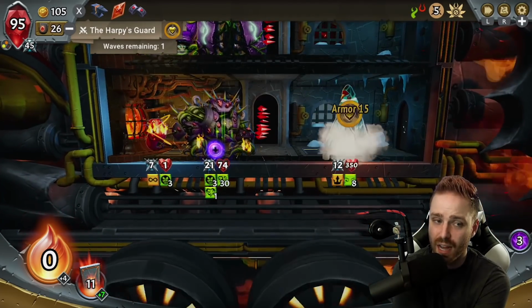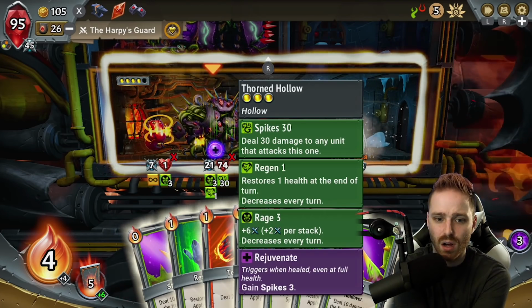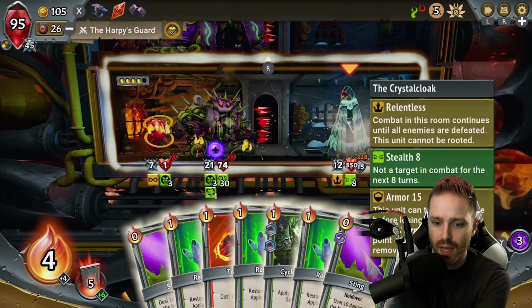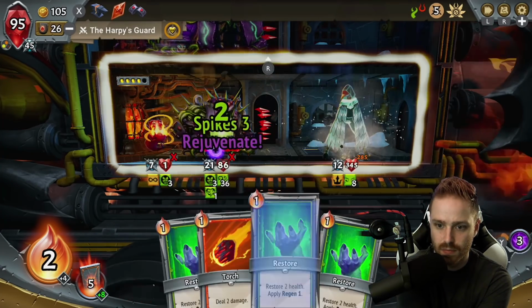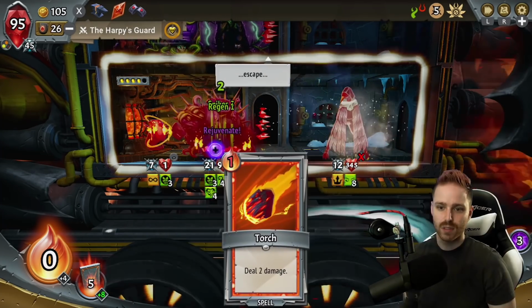We do have a lot of attack on our pyre though. It's pretty impressive. And with spikes alone, my Thorned Hollow will deal 228 damage to the boss. Let's see if we can't bump that up. It's a rookie numbers. 227. We got him. Look at that. Go.